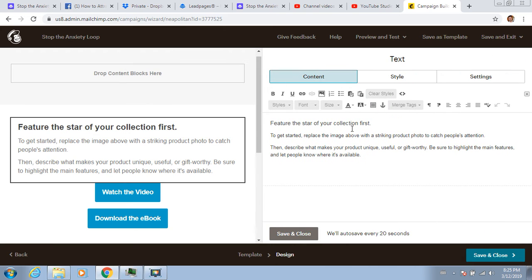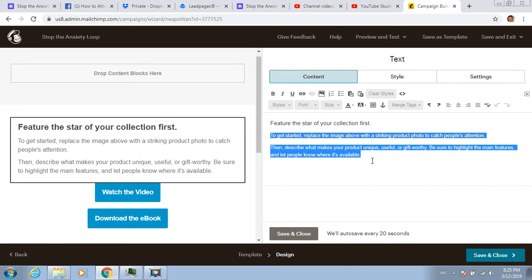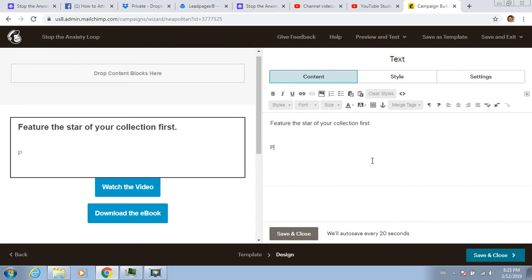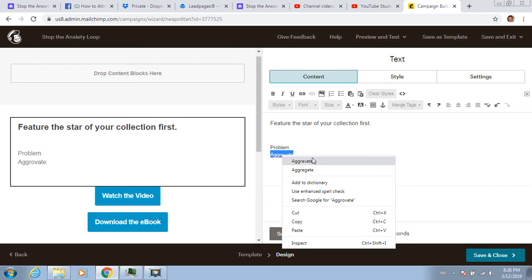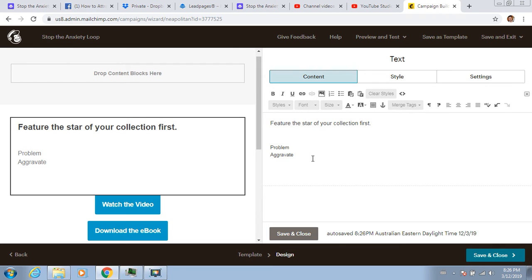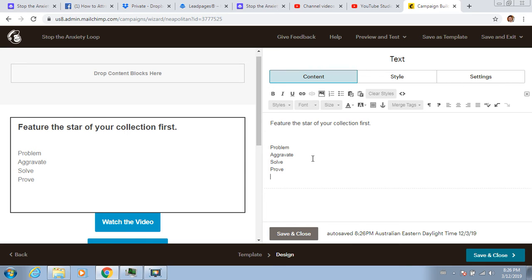So let me show you what that looks like. PASPA, it's a bit of the psychology stuff where we go problem, aggravate, solve, prove, and action.